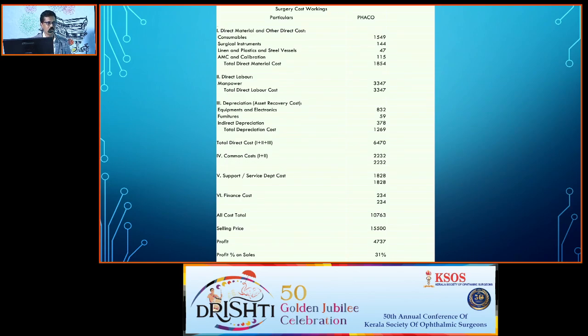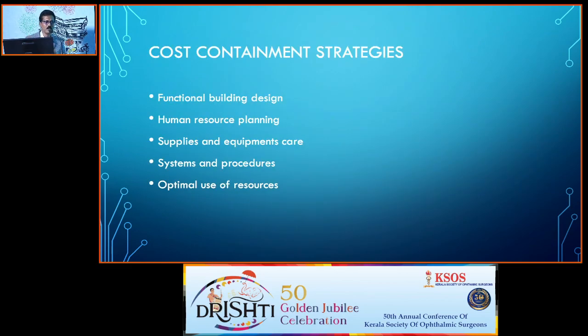Whether it is 30, 25 or 40, you have to decide based on the charges of the other competitor hospitals, because you cannot decide just because I do 5 surgeries, I will take 60%. That is not going to work because your patients are going to go to some other hospital. But generally in an eye hospital, the revenue comes from surgeries. So it is important that while your OP and all those things may not be very high, you should have a decent profit, keeping in mind the comparative charges of the other hospitals. So this is the way of making the surgical package, and then you can increase your profit while maintaining the same surgical package by cost containment strategies.